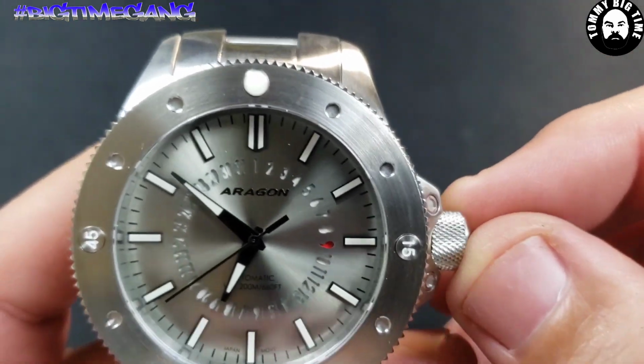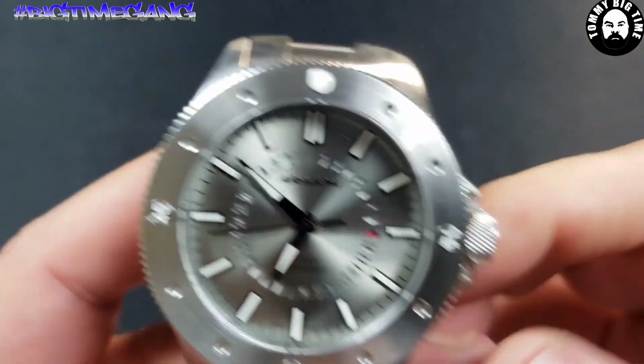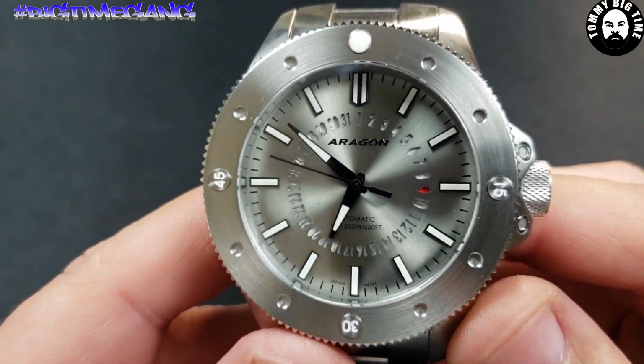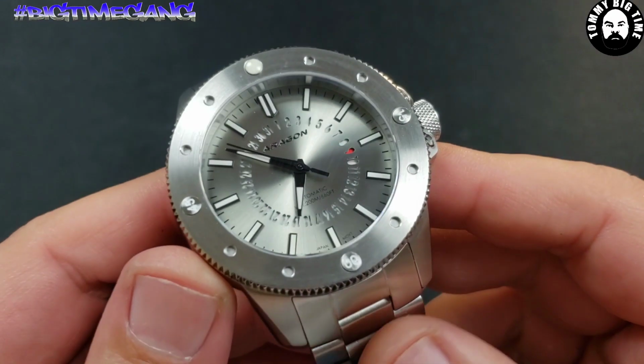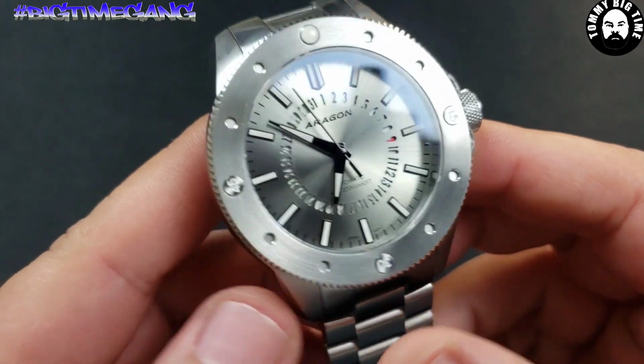So amazing. Different, something unique to my collection. It was hard to pick a color choice, but I went with something that goes with everything, basically. This steel dial just looks great. And you know, let me know in the comments what you guys got. If you picked one up, I'm curious to see what you got.